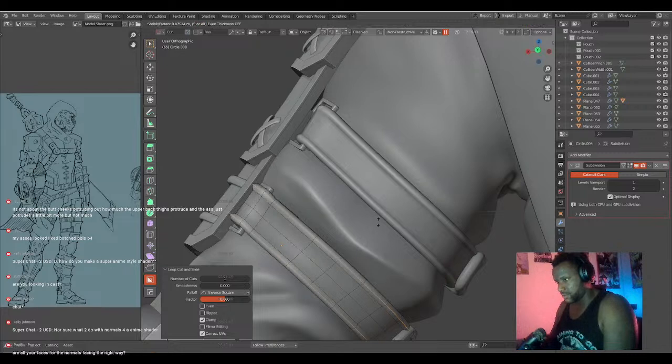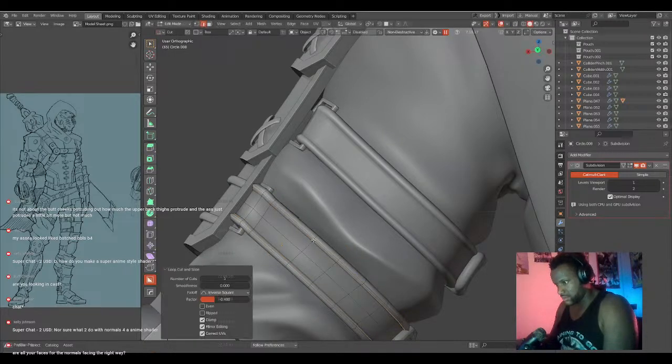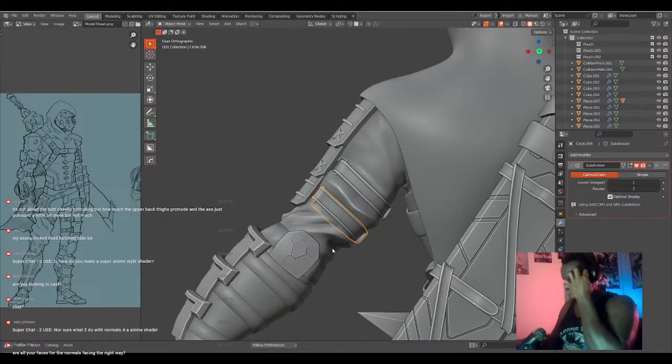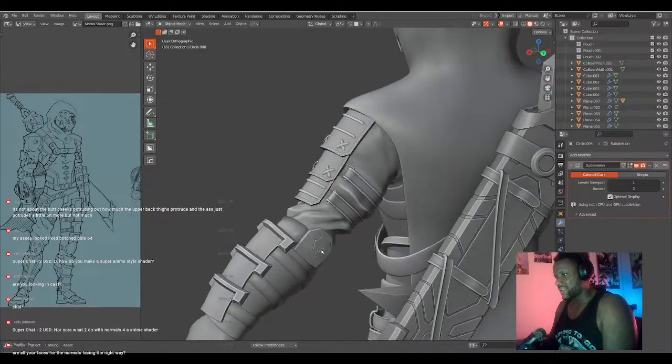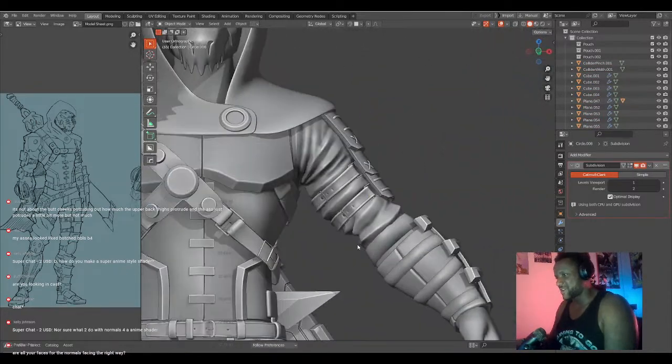Add that. There we go. Yeah, the straps, as soon as you just go in there and add a couple little tweaks to them, they always look way cooler.